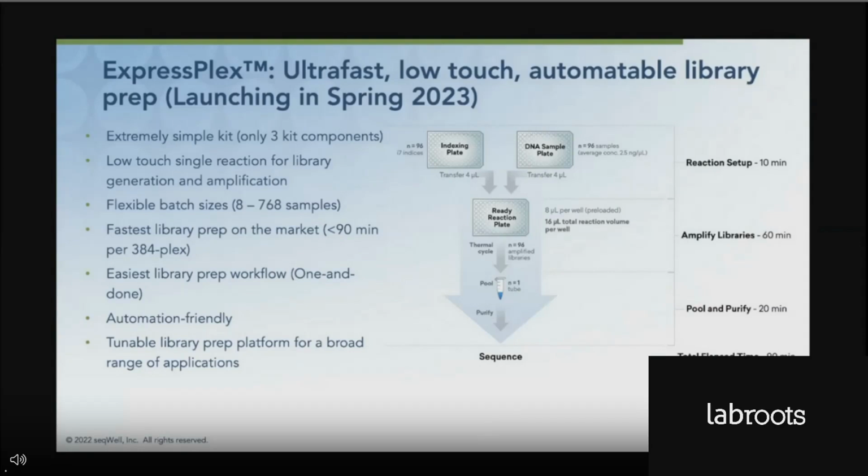The way this works is we create plate-based products that allow you to put the DNA into a single reaction mixture and generate a high-performance library from hundreds or even thousands of samples quickly and easily. All of this can be done in a total time of 90 minutes from the DNA sample itself to a sequencer-ready library. As you'll learn about today, this has a number of applications, and you're going to hear today about the application of plasmid sequencing that our collaborators at Octant have been exploring.